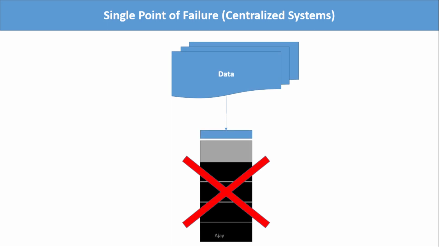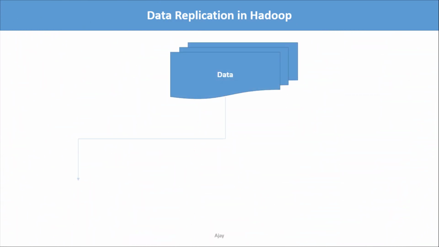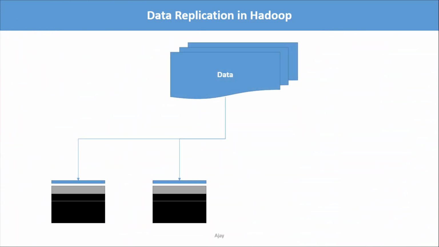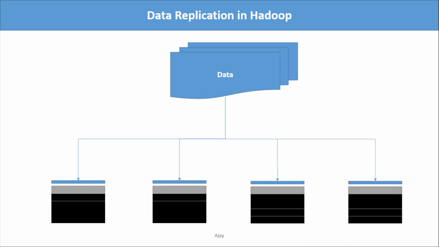In case of centralized systems, there's a single server and all the information is stored in that server. If that system fails, then there is good chance of losing all the data that has been accumulated since the last backup. However, in case of distributed systems, each data is replicated 3 times in different machines. For example, if there is a data which gets stored in the 4th system, then the same data would get replicated in 2 other systems. The default replication factor in Hadoop is 3 times, which can be changed. This takes care of fault tolerance. More about data replication would be discussed in the next video tutorial about HDFS.